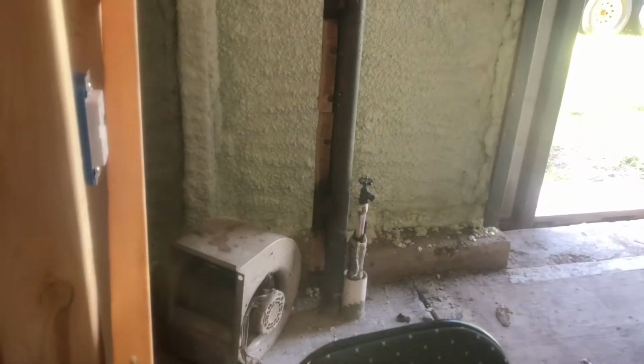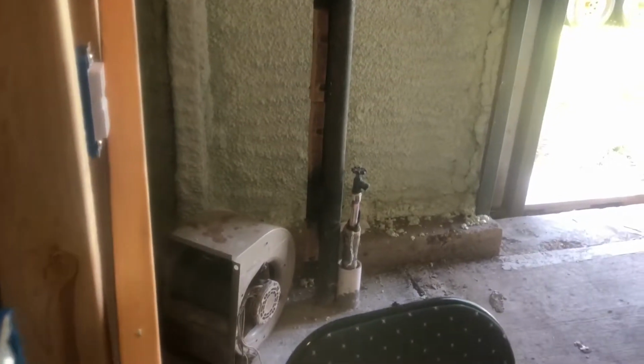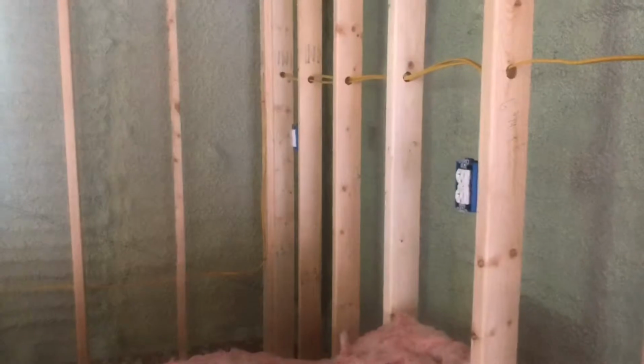You can see there's water that comes up right there. We'll shut the water off, cut that, convert it to CPVC, which will work better for the heat and all that. Run it down this wall to the sink that will be right in here. Run it on down, put a hydrant outside because there's not much water here.